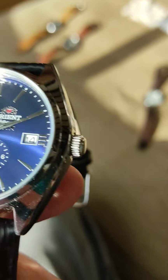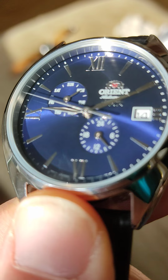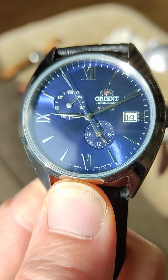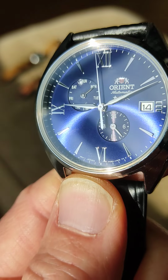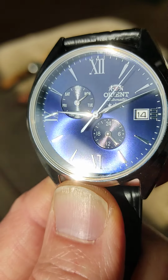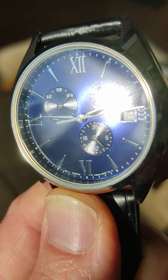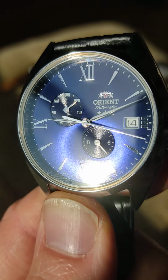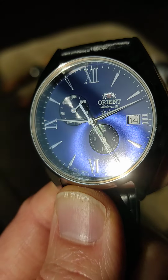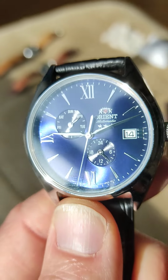Another gripe I have with this watch is that if you have a look at the sunburst and the concentric circles of the, can we get it? Camera. There you have it. If you have the sunburst of the concentric circles, it looks all right, but it's a bit grainy, and it's a bit grainy because the lines in the circles are a little bit ridged. So they're not as fine as they could have been. And that gives a little bit of a dull kind of sunburst effect.